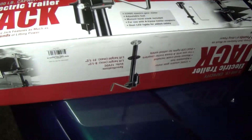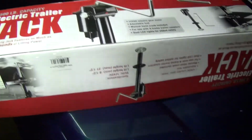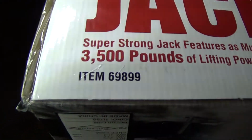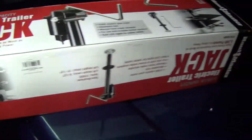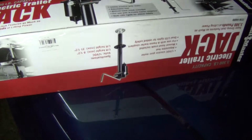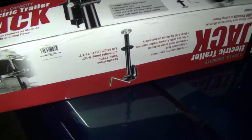Everything on it is exactly what I need and want, except for the fact that it's only 3,500 pounds. So, she's going back tomorrow. But I've got an appointment up in Bowling Green tomorrow with the key person, the locksmith. He's going to reprogram the keys for, or program the key chips for that truck right there.